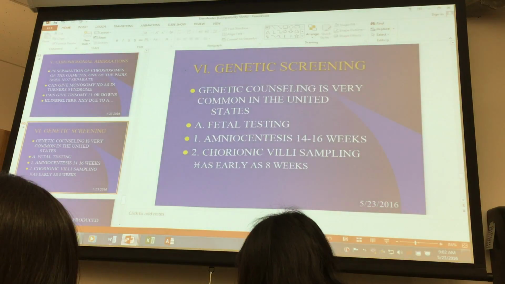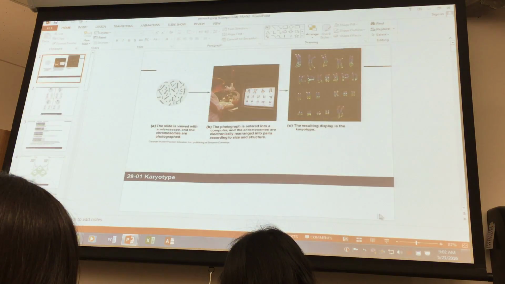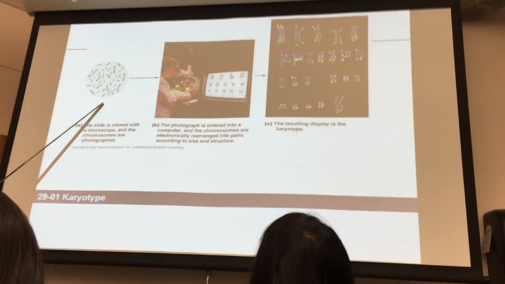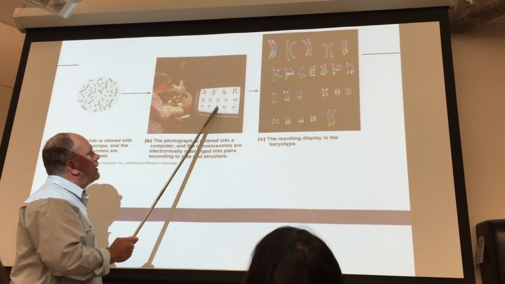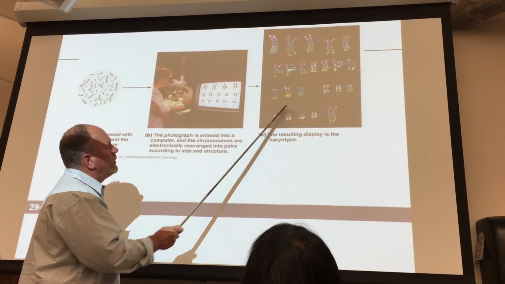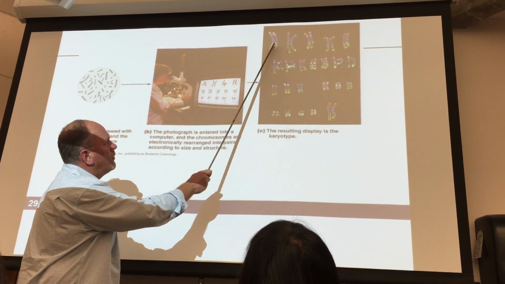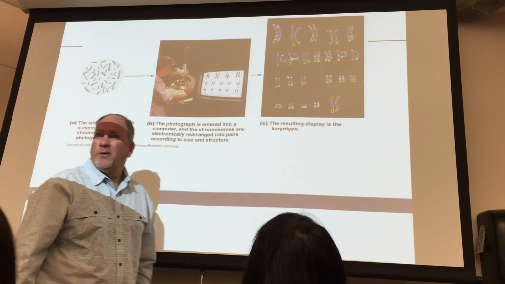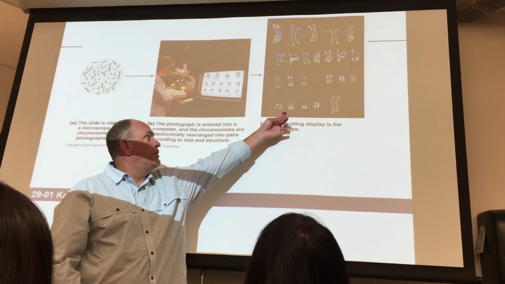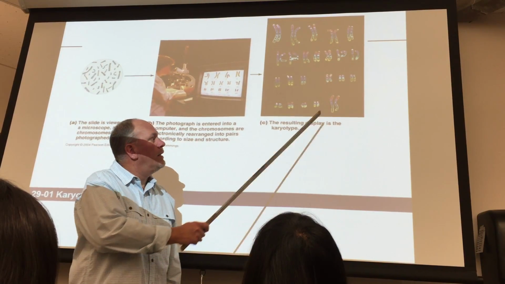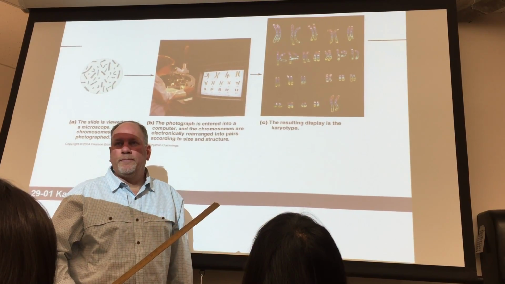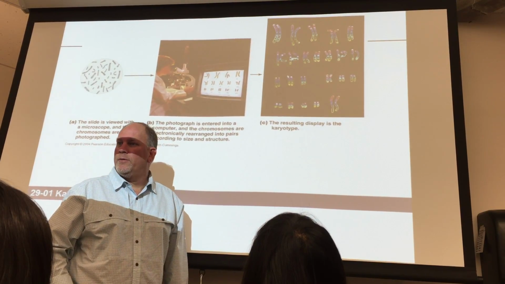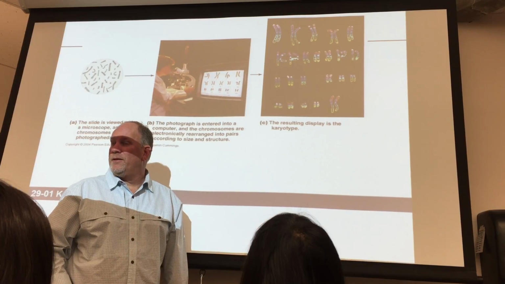Let me show you a picture. Here is a karyotype. We actually get chromosomes, put them on a computer, look at them in a microscope, and you can look at them. If you count these up, 1 pair, 2 pair, 3 pair, 4 pair, how many pairs should be up here? 23 pairs, and each pair should have a matching replicant next to it. Is this a male or a female? This is a female because we have the XX there, and this is the 23rd pair. This is called a karyotype. Have you guys ever seen them?